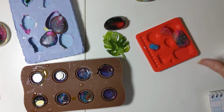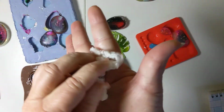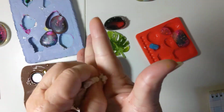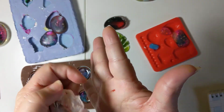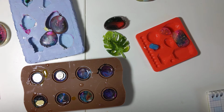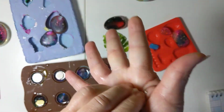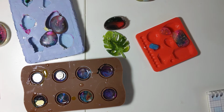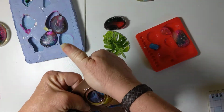Alcohol in a spray bottle saves lives, saves hands and sanity. And when the ink or the resin is super duper fresh, you can do this easier. The less fresh it is, the more challenging it becomes. And this is about 9 hours in from pouring, from walking away from the mold. See, rubbing alcohol also removes permanent ink, in case you didn't know that. A lot of people don't. I'm kind of not sure why not, especially if you have little ones, wee ones.